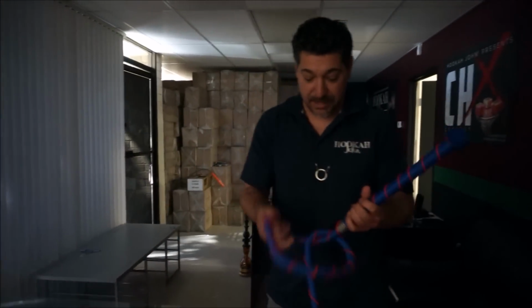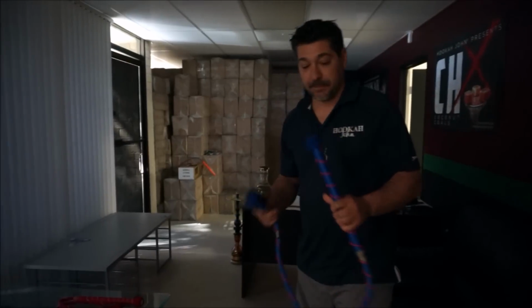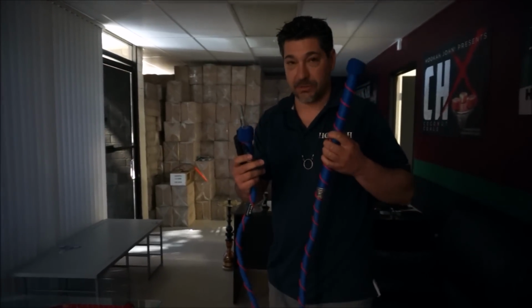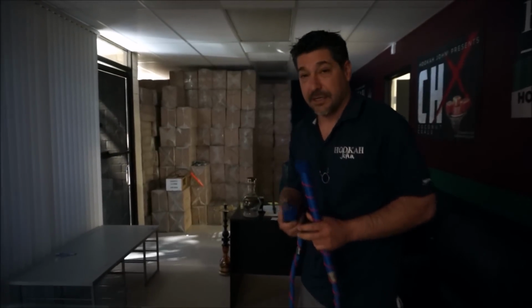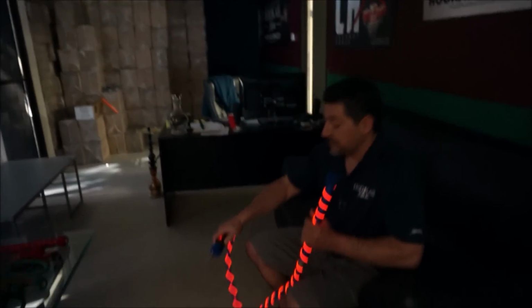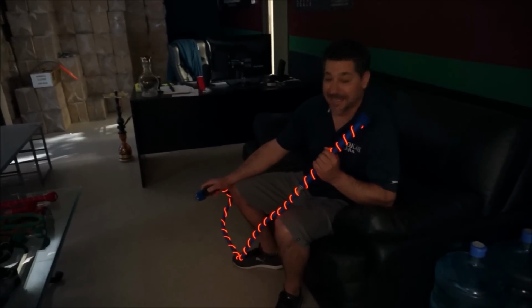Don't know if you can see it right now. Can you see it right now? A little bit. All right, so we got these. Okay, this is without a tip. This is a Narbish hose, right? Fully washable, which is great. Tip comes out, and then you get this on it. Check out this little feature. Check that out. Ooh, you like that, don't you?